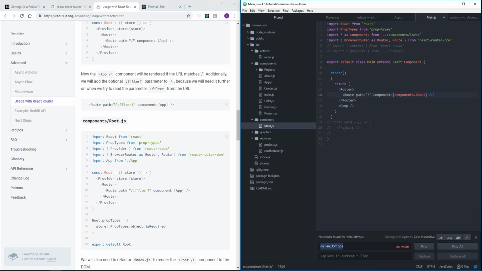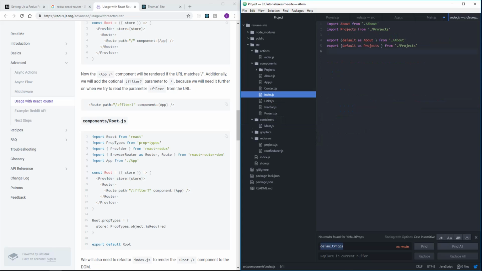We're going to close that one. Route path equals slash projects, component equals Components dot, capitalized. Perfect.